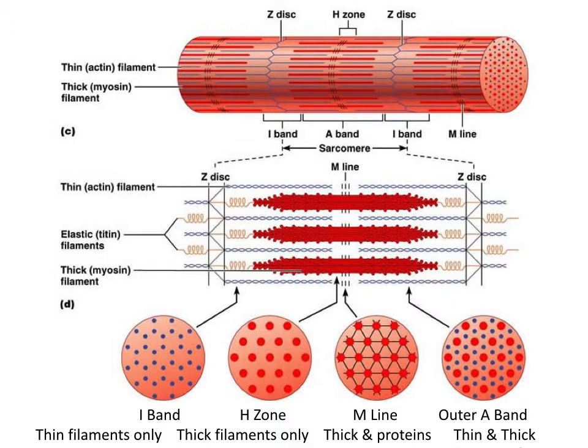And inside of it, we have several filaments. There's two different kinds of filaments. There is thin and there is thick. We have actin and we have myosin. The thin filaments are the blue ones, and the thick filaments are the red ones. So there are several myofilaments in a single myofibril. I'll say it again. There are several myofilaments in a single myofibril. So if you look at the cross section of a fibril, we see there's a bunch of red dots and a bunch of blue dots. Those are the filaments. There are two different kinds of filaments, thick and thin.